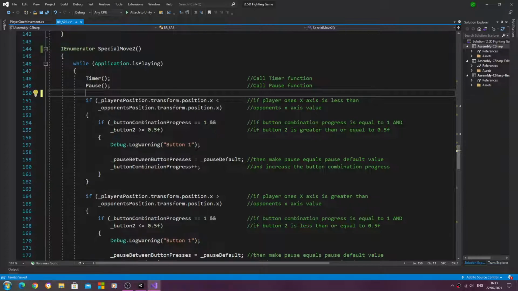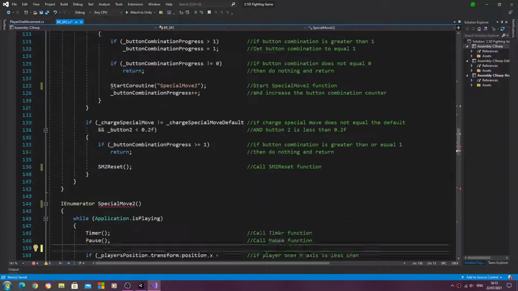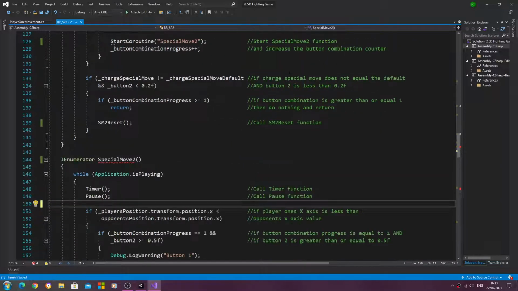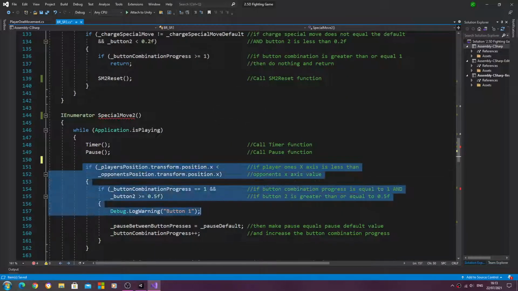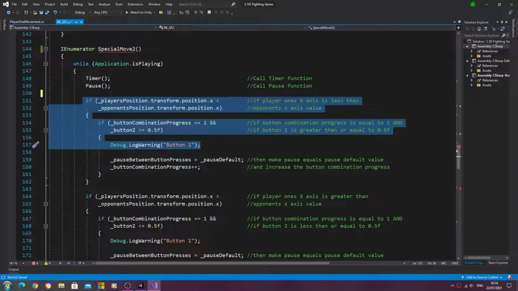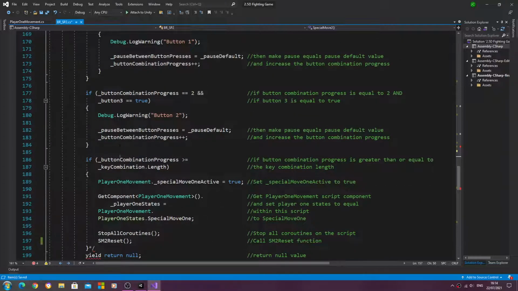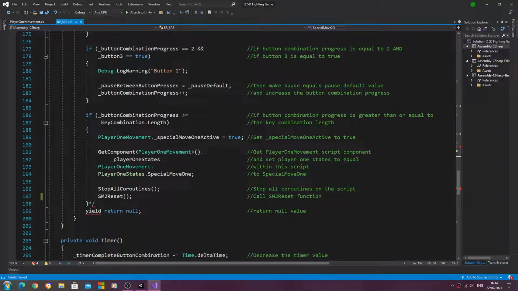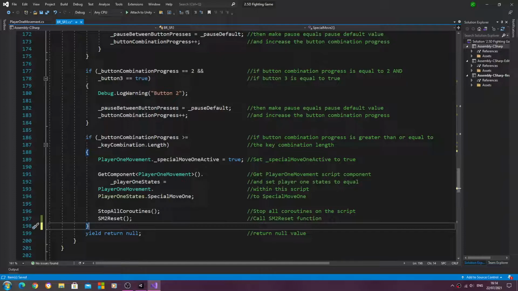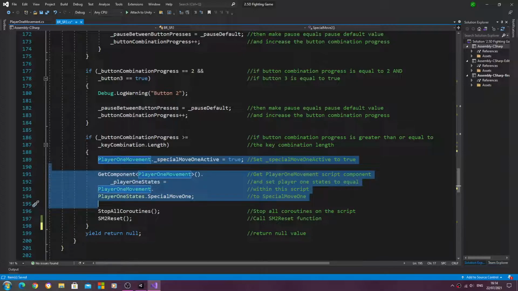Now, because we're using a back motion to charge the special move, the opposite is going to be true, so we're moving forward for the next button, so this is all fine. And we'll just keep going. Let's have a look. We just need to remove that code there. So let's have a look. We need to change some of this code.